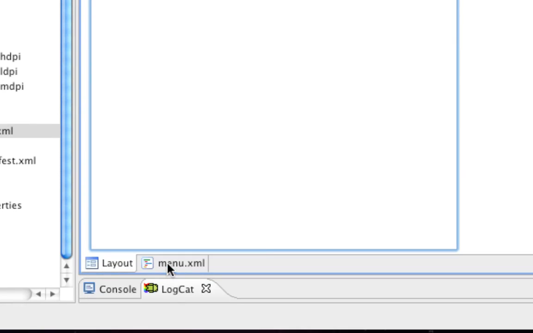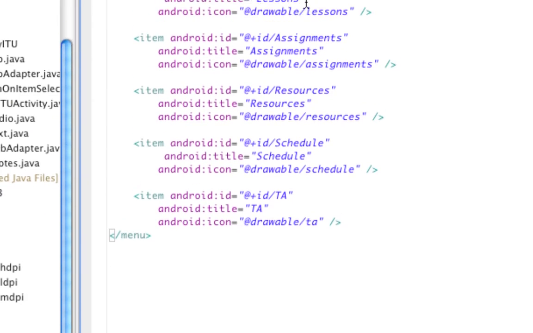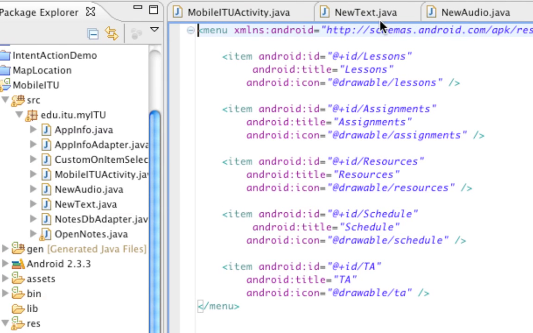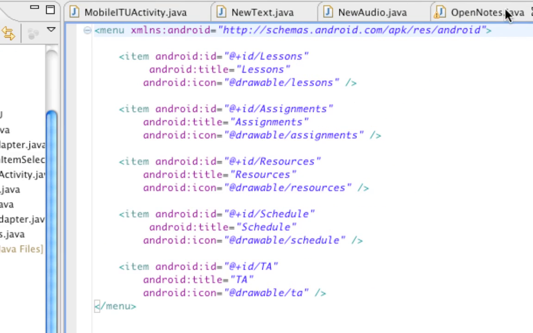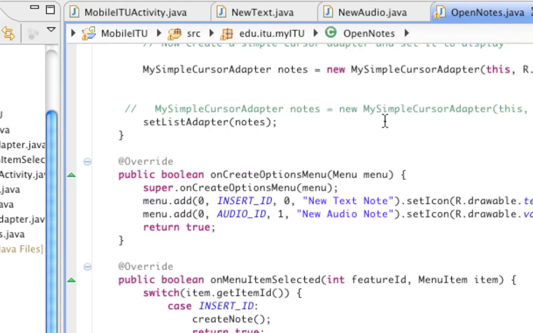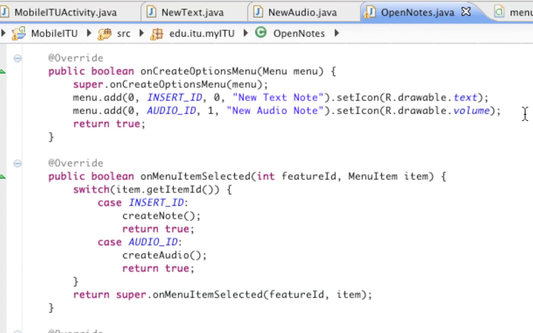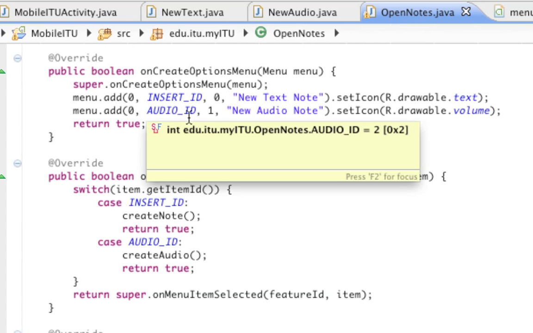Just like the other XML files, you can click on the XML here, and you can actually see the items added on. If you do it this way, you're going to use the inflator to take this menu, get all these values, and assign them to local stuff. If you do it this other way, you don't have to inflate it. And instead what you're doing is just programmatically adding items.